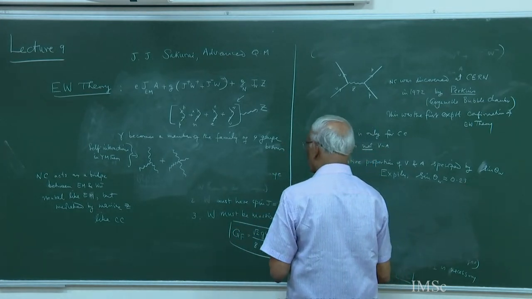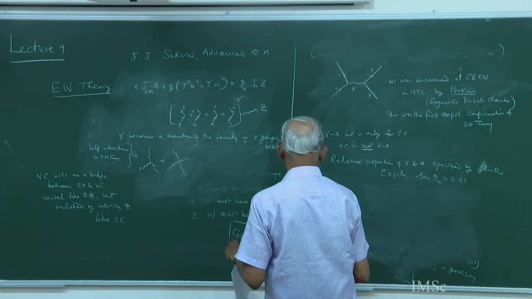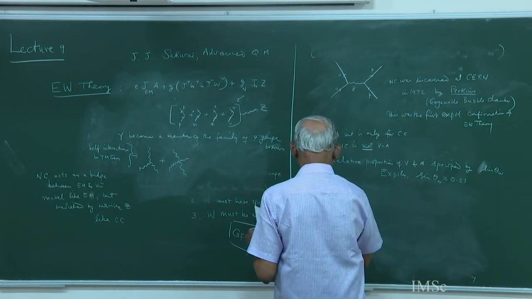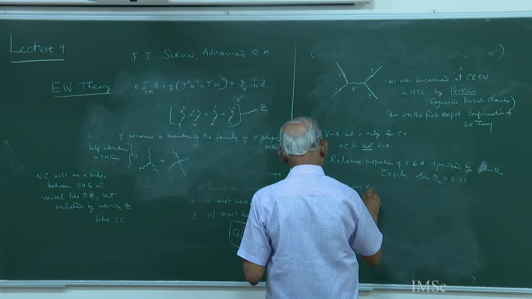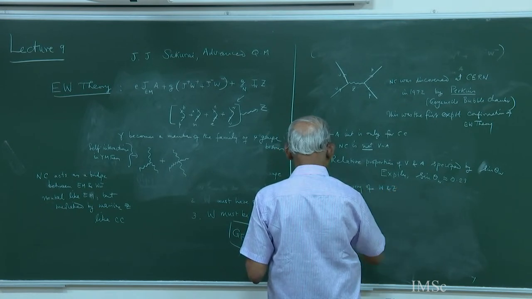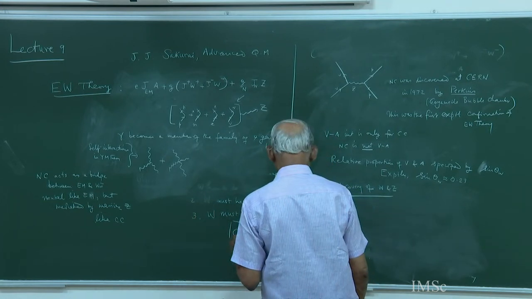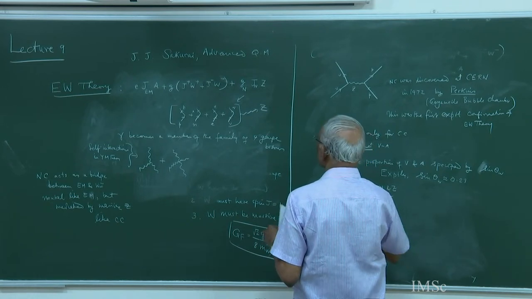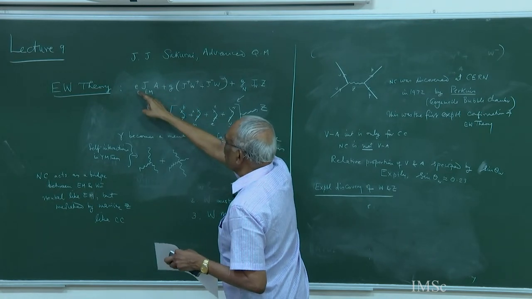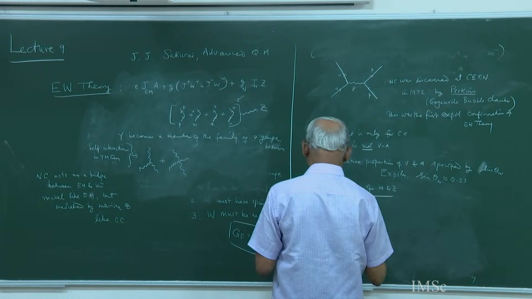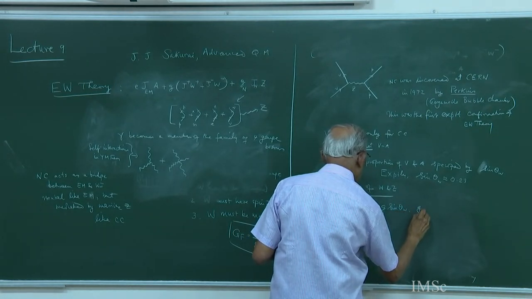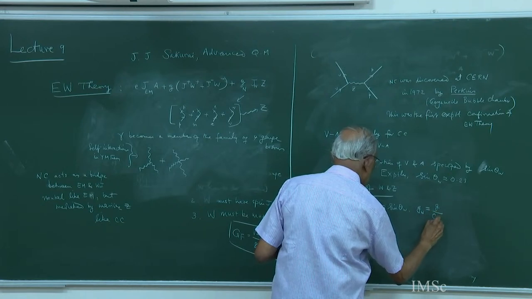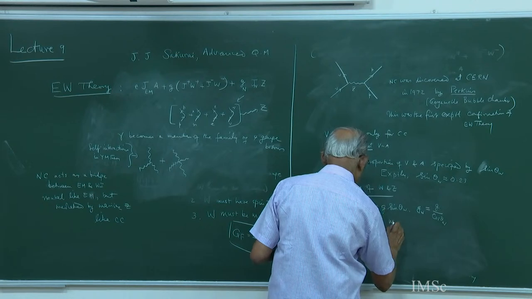Now, let me next talk about this important thing: the experimental discovery of W and Z. The electroweak theory also specifies the connection between couplings. G is given in terms of e and sin theta W. Similarly, G_n also is given. Those relations are e equal to G sin theta W and G_n is equal to G divided by cos theta W. Not only that, one more important relation: M_W gets related to M_Z through the same angle, M_W equals M_Z times cos theta W.